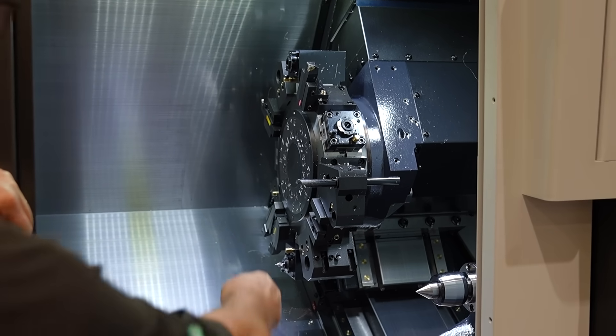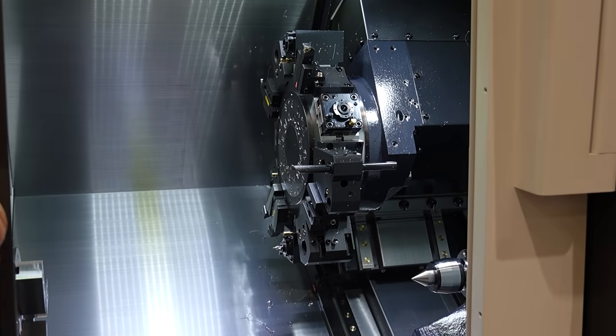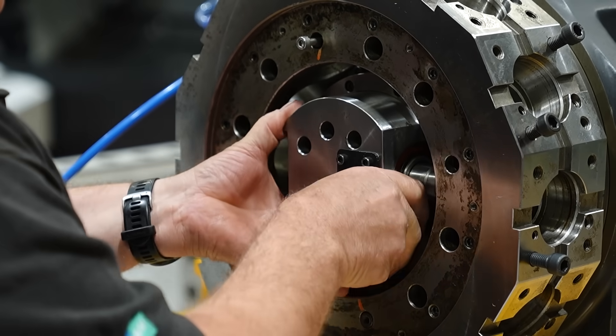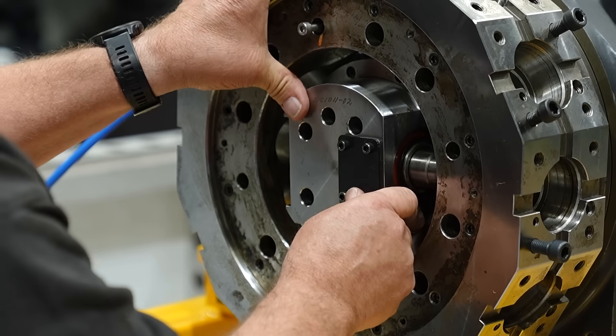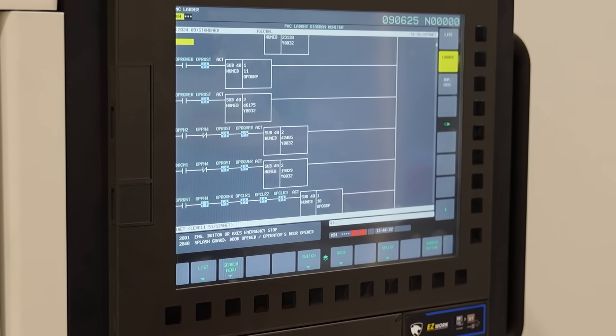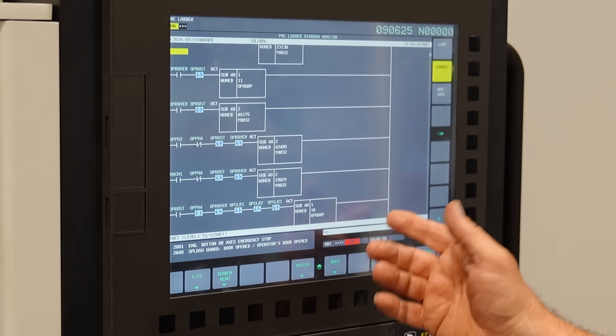Our point of view is we've been doing this for some time and we know that there are other things that are not in the book that we try and put over at the same time. We give people our personal experience of what needs to be checked and what needs to be adjusted, what the pitfalls are of not doing it and what the advantages are of doing it properly. And if I can say to people, come to Mills, learn about DN Solutions machines, learn about maintaining and realigning and adjusting DN machines.